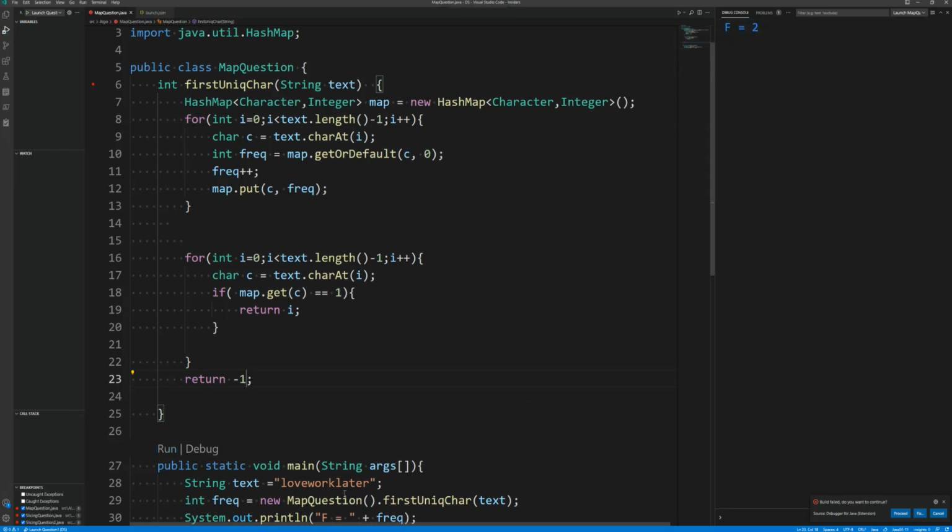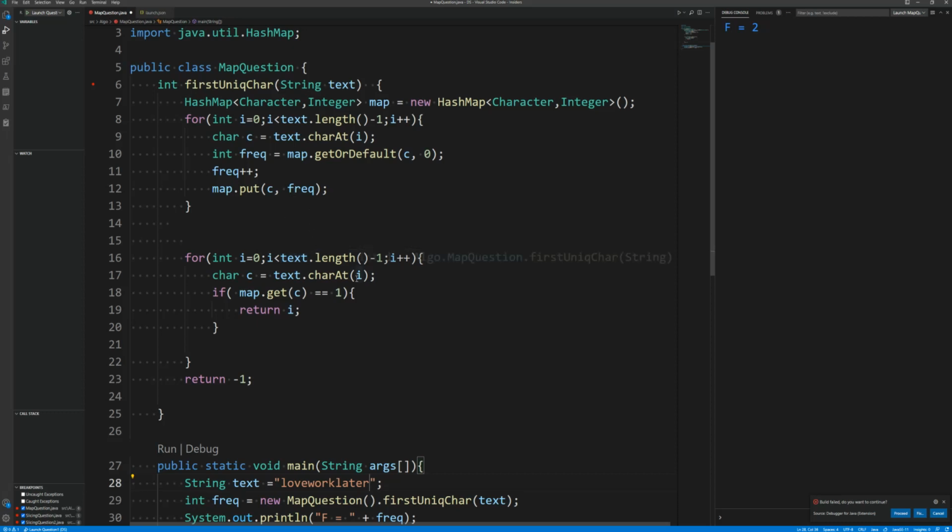I have 2 because the first index is 0, 1, 2. V is the first one, did not repeat. If I just add another V, V should not be returned as the first character. I think in this case W will be. Well, okay, wait a second. 0, 1, 2, because I have another V, so I should... why is that? It still returns V, even though I repeated the V again. So let's see what I did wrong here.